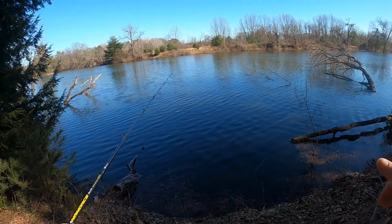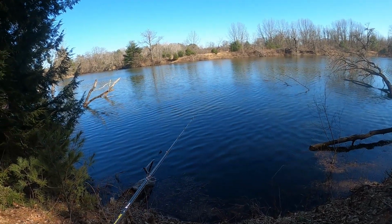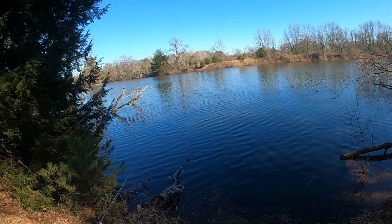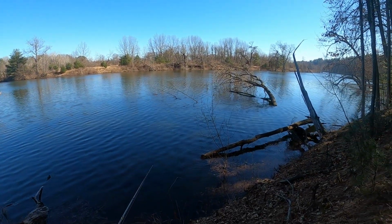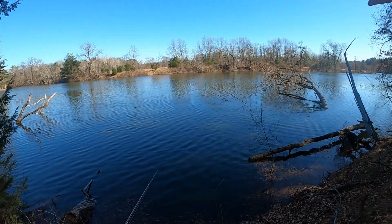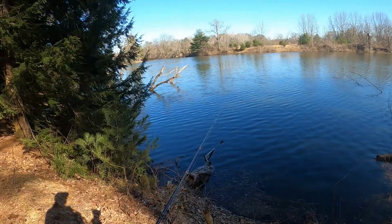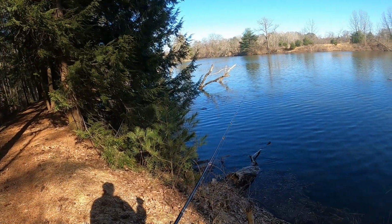We had a lot of rain and a lot of snow melt, which rose the water an insane amount at this pond. So as you guys can tell in front of me, a lot of flooded trees that are normally completely out of the water. Like that tree you see in front of me right there, none of it is usually in the water. So pretty interesting scenario today to deal with.